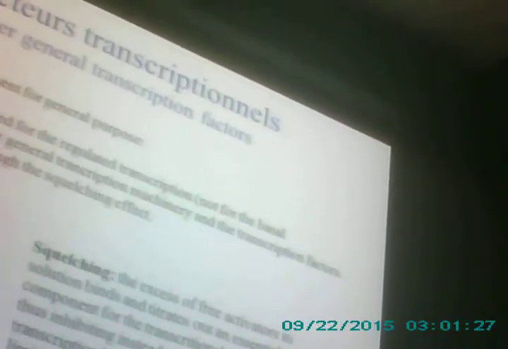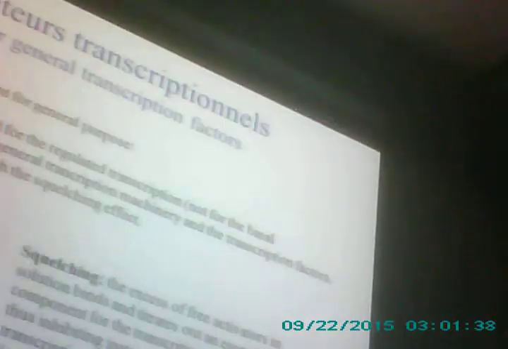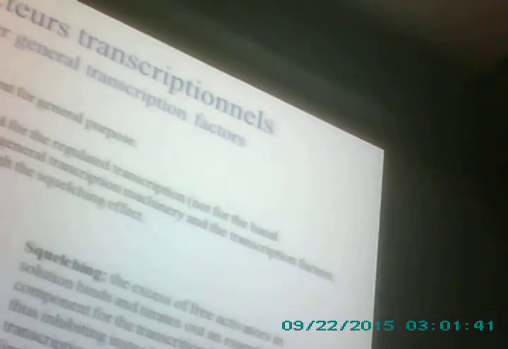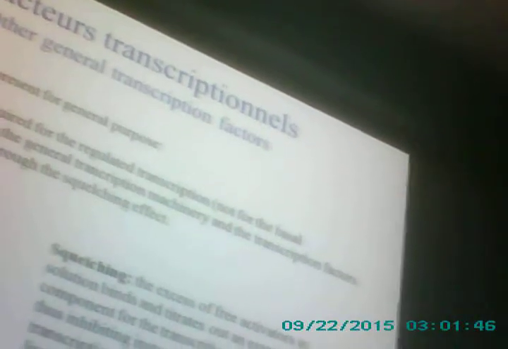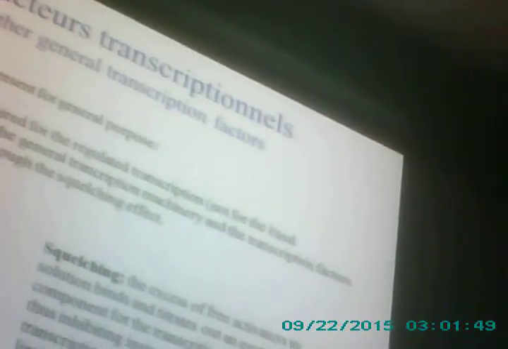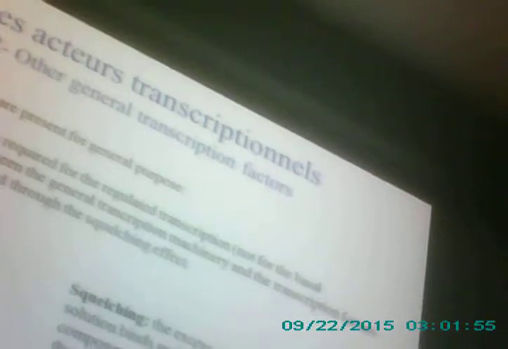Then you have chromatin remodeling factors. It's a huge group where you have a lot of protein complexes that can unwind and trigger the modification of the structure of the DNA. As I told you, the structure of DNA is a brake for transcription. So you have special enzymes, special complexes that help to unwind, to open the DNA. And that works with all kinds of genes. That's why we put them in the general transcription factors. And again, those ones do not bind DNA.